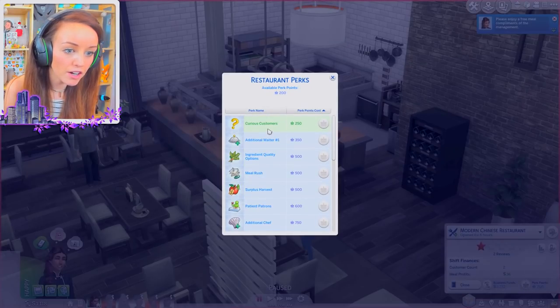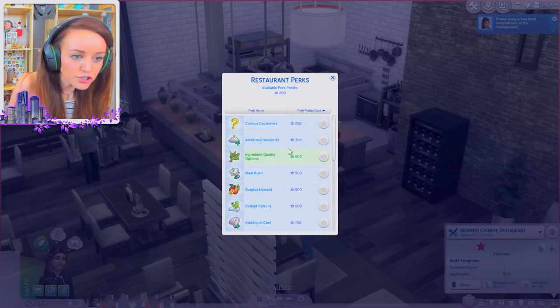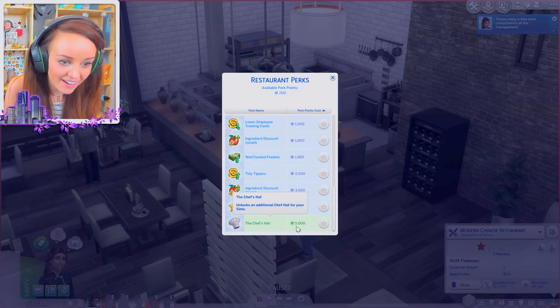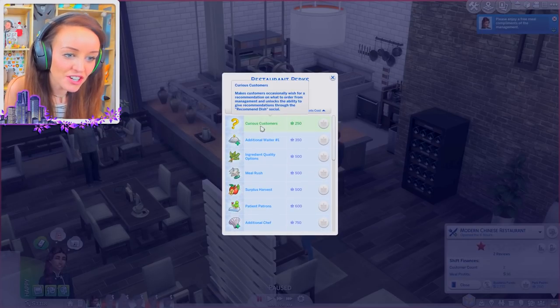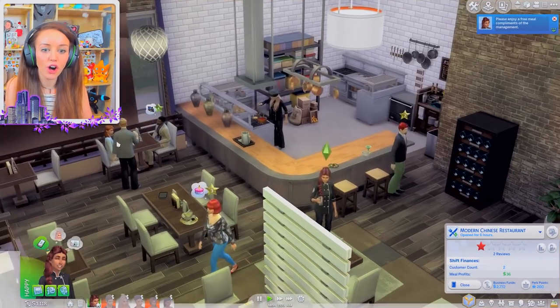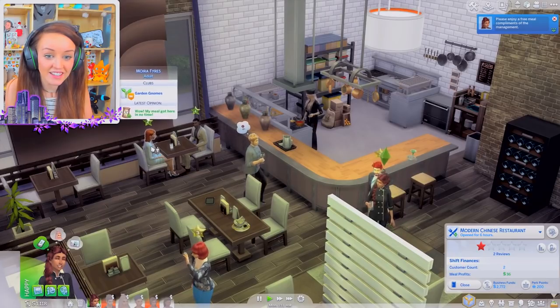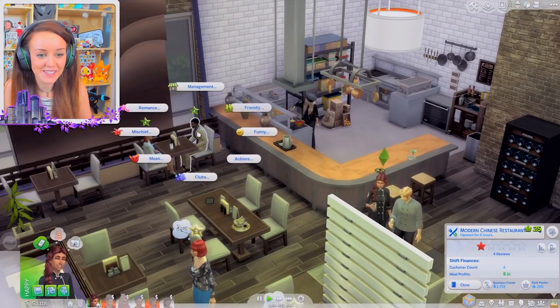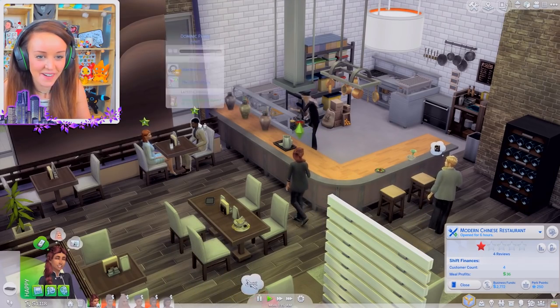I can get perks. Oh, wow. So I've got 200 points. I can't afford anything yet, but a chef, the chef's hat. Oh my gosh. Okay, I can't do anything yet, but soon I'll be able to get perks and stuff. Look at these guys, they're on 4 stars. Wow, my meal got here in no time. It's because I prioritized you guys, that's why.